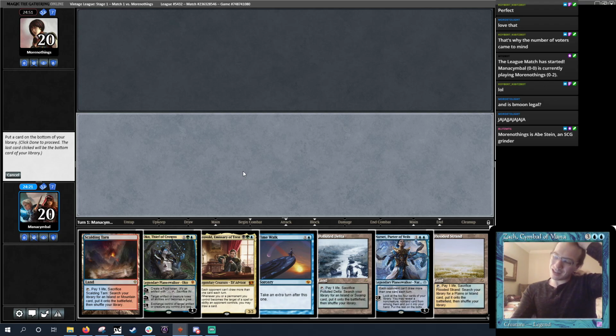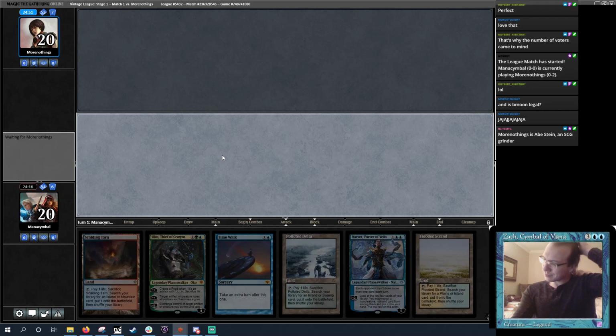In the dark, I think I'd rather have Narset. Opponent mulls to 5. Yikes.